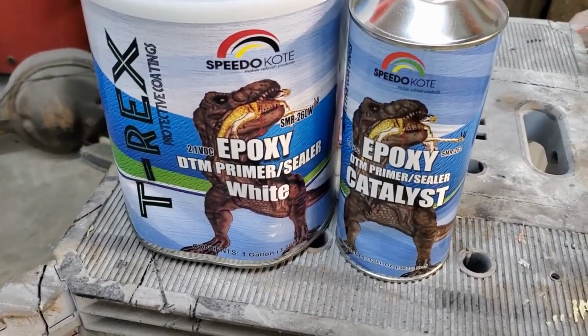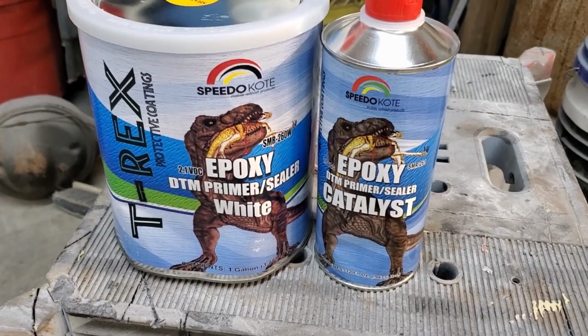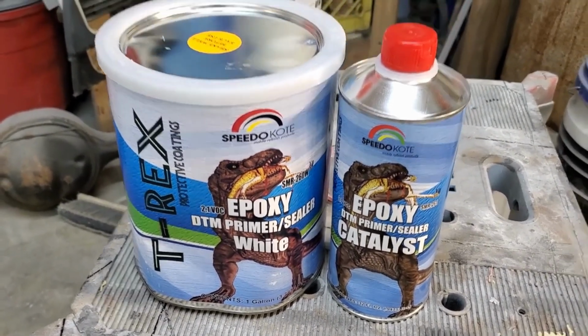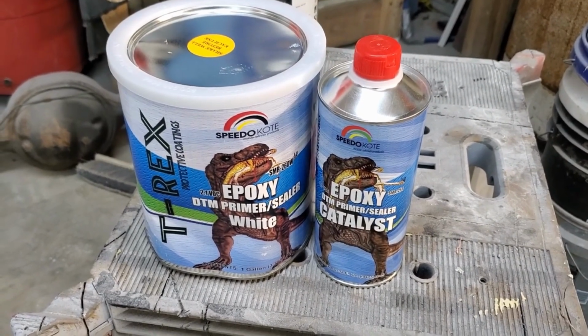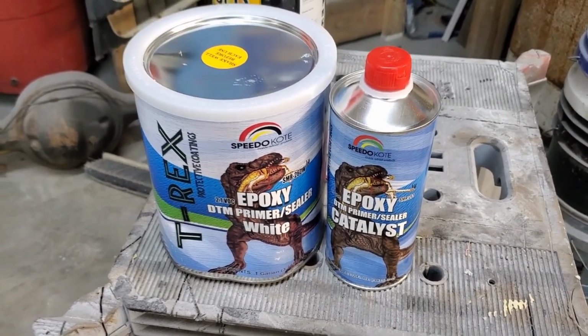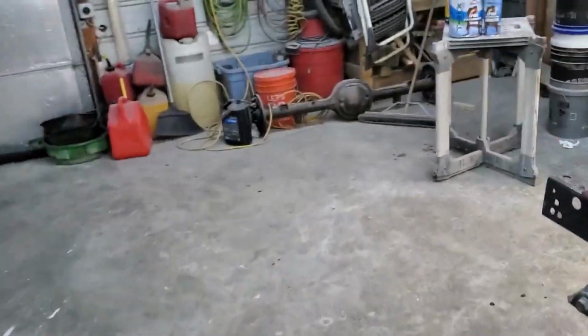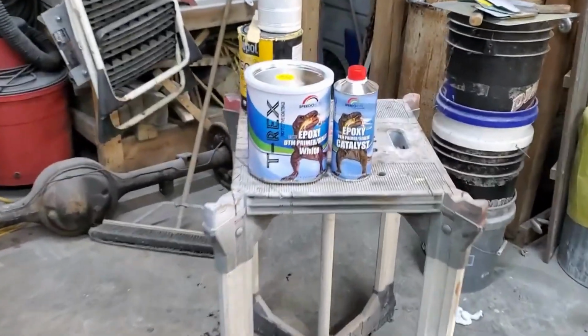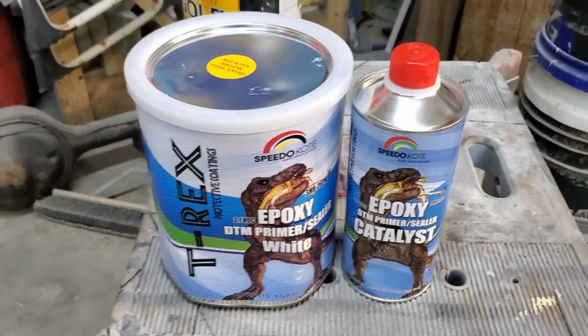Forgot I wanted to show you guys what I'm using to epoxy primer wise. It's just this T-Rex by Speedocoat, which is, Speedocoat's the brand that we used of the single stage urethane paint on the inside of the cab of the truck. So, same brand. I just get it off of Amazon. So it's pretty damn economical. And I like economical.